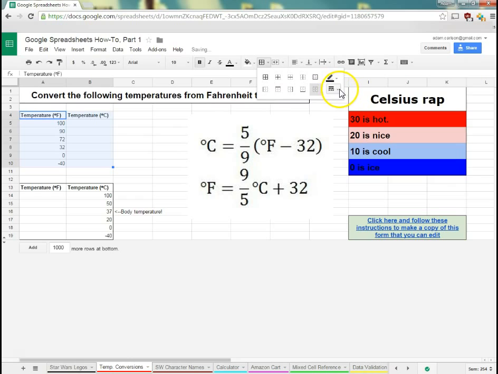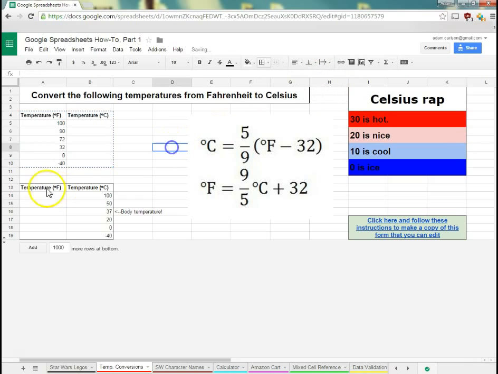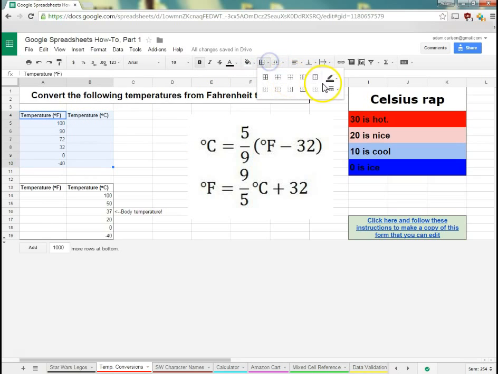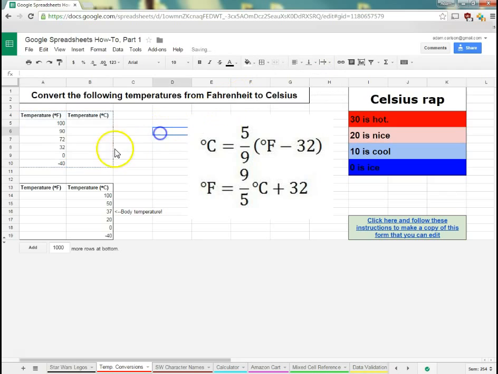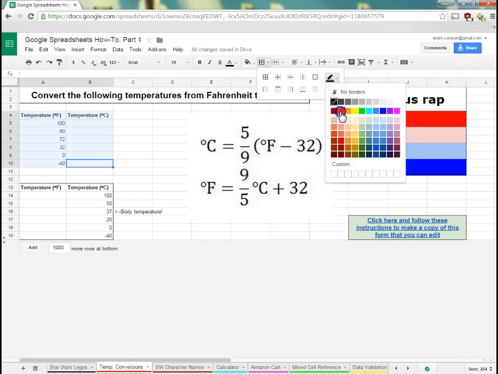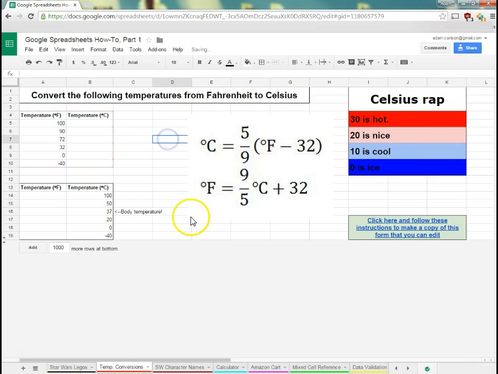Lots of options there. If you ever want to play around with that, if I want to change my border style, I could make them dashed. So now it looks like the marching ants. I could change that to just simple dots. Alternatively, when I'm playing around with my border options, I could play with the border color. I could make it a red border, like that. So all your options right there are up in the border.